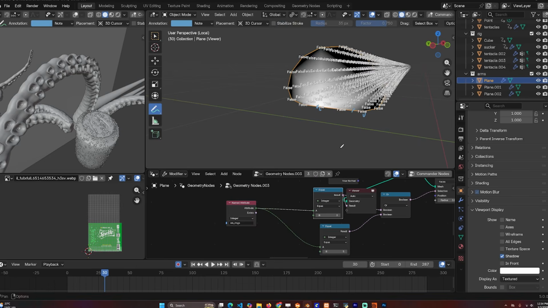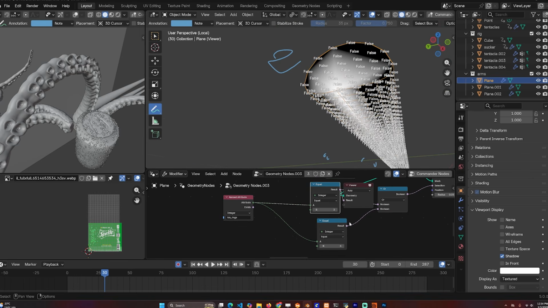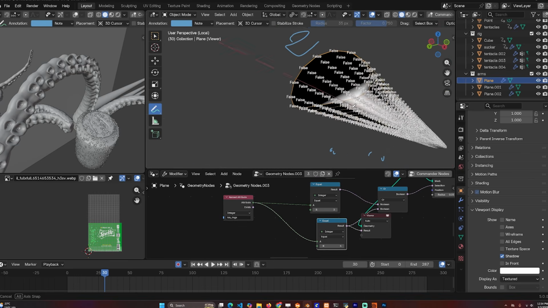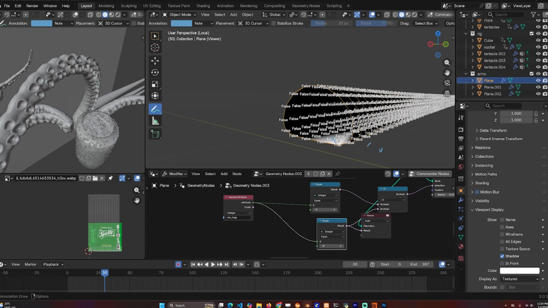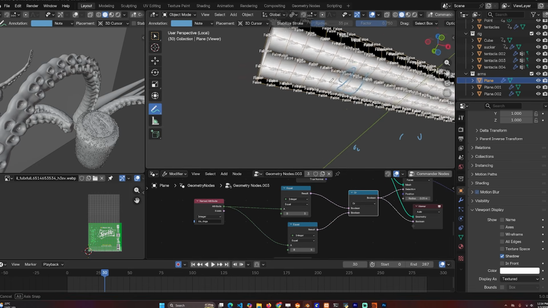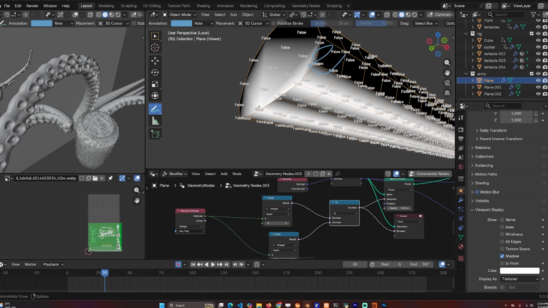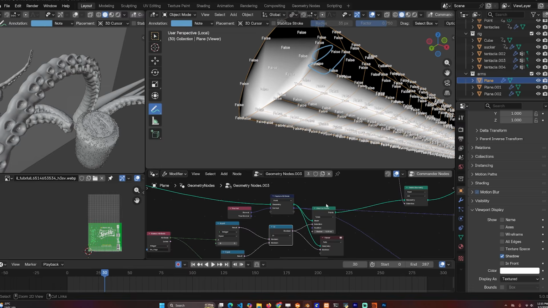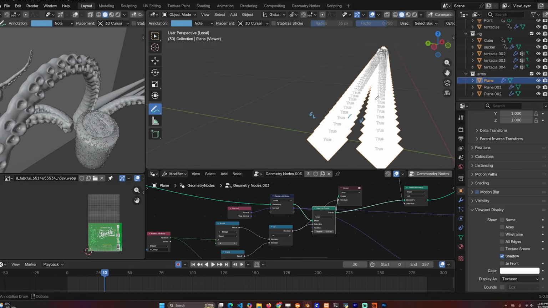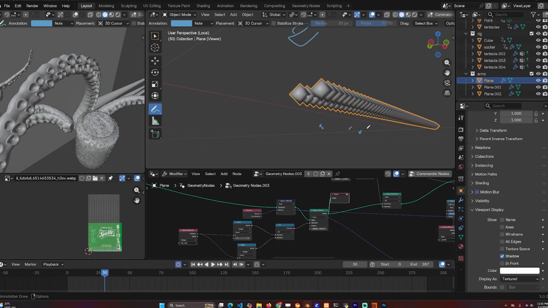So the first thing I do is check if any of these vertices are on number 3, and that is true. And I do another check to see if any of those vertices are on number 5, and then combine those with the OR Boolean operator, which gives me this selection. So you can see we have true here and true here. Everything else is false, and those are the points I need. That's why you see we end up with these 2 lines, and that basically creates the foundation of our suckers.